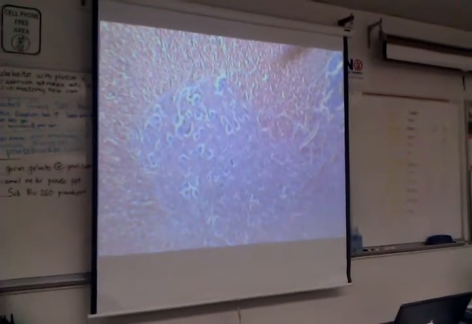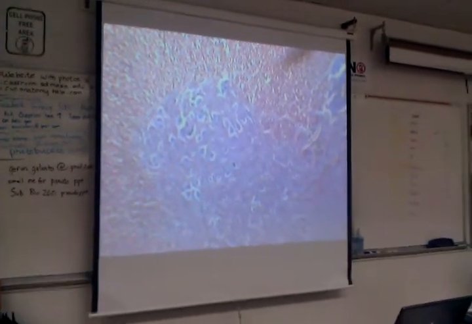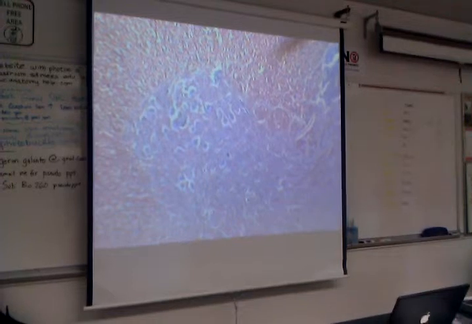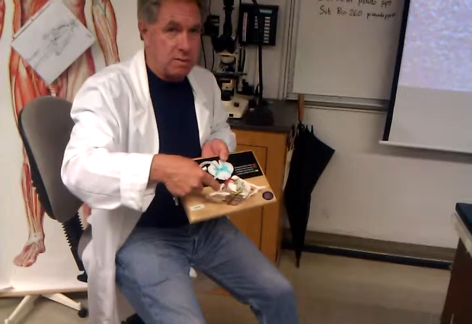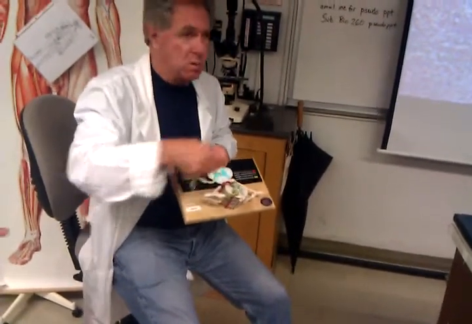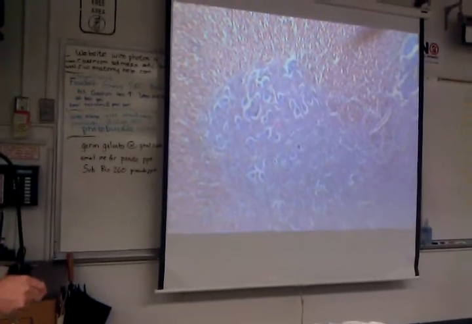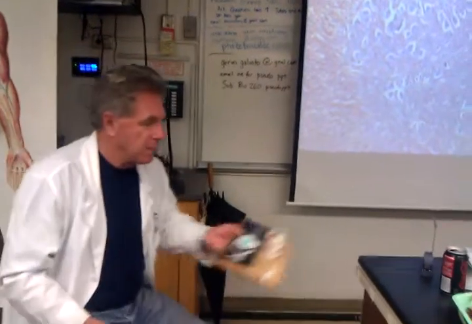So remember those round things we saw in the dorsal root ganglia, and I said those are sensory neuron cell bodies? I wasn't lying to you, they are. Now remember, sensory information came in this way, right? Motor information is going to leave this way, because this is the dorsal root, this is the ventral root. So motor information leaves from these neurons right here, travels out of the cord this direction, and then goes off to various parts of the body.